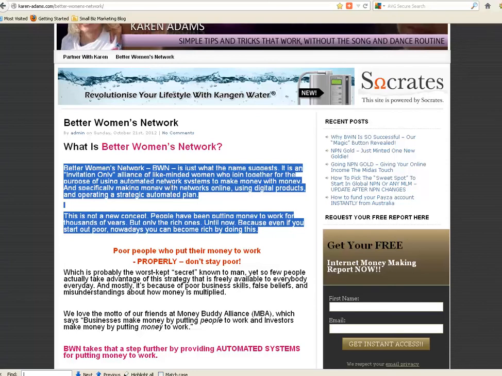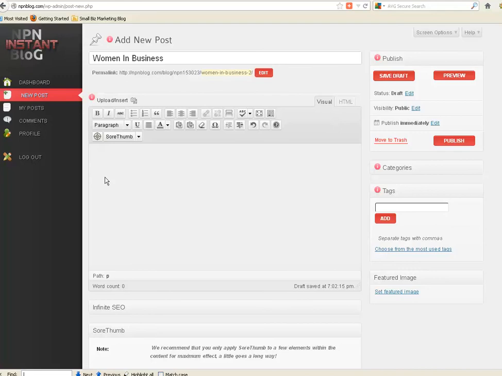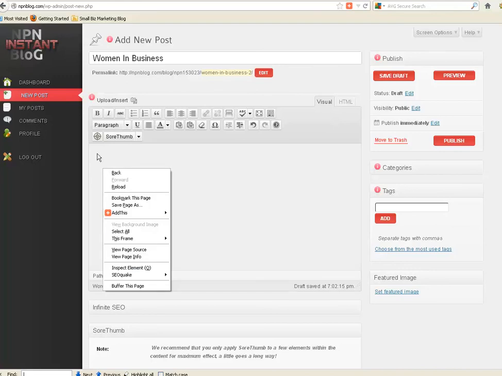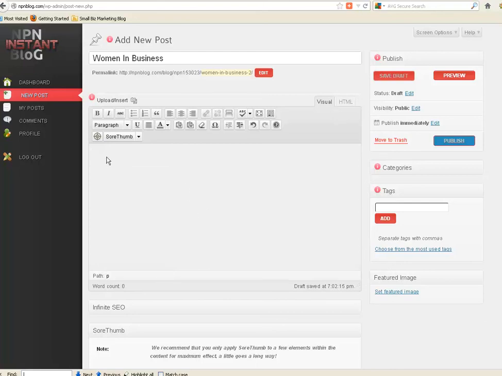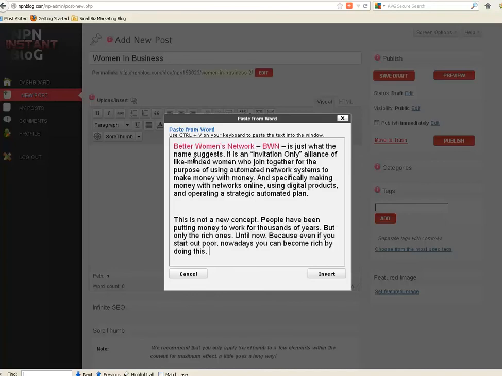So I've highlighted this first little bit. I'm going to copy it and take it back to mine. Now you'll notice if I hit this, I'm having trouble. I can't paste. That just happens on some formats, and this happens to be one of them. So what you can do is go right in here where this little W is, click on that, and you've already copied it from hers. So now all you have to do is do exactly what it says there, Control V, and it shows up in here, and then you just press insert.